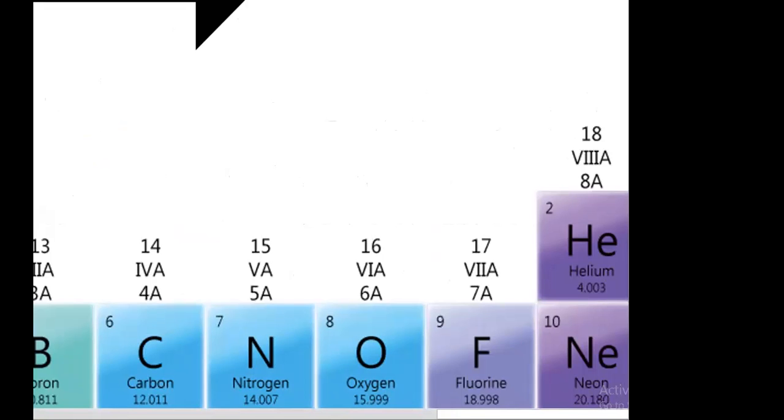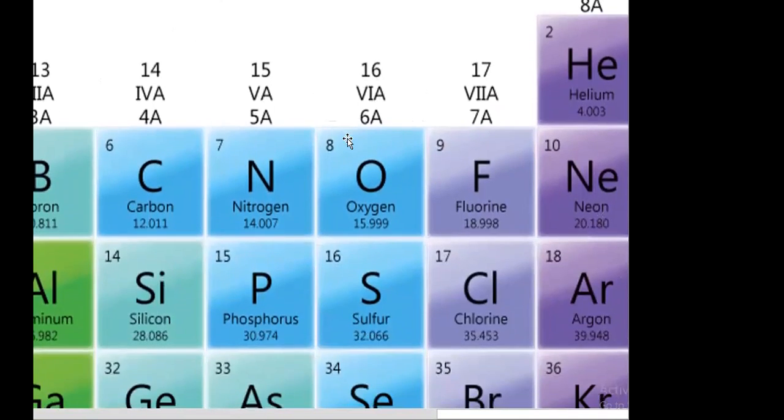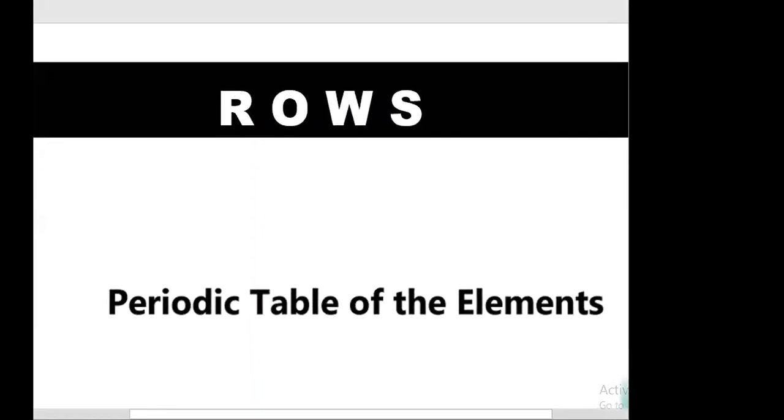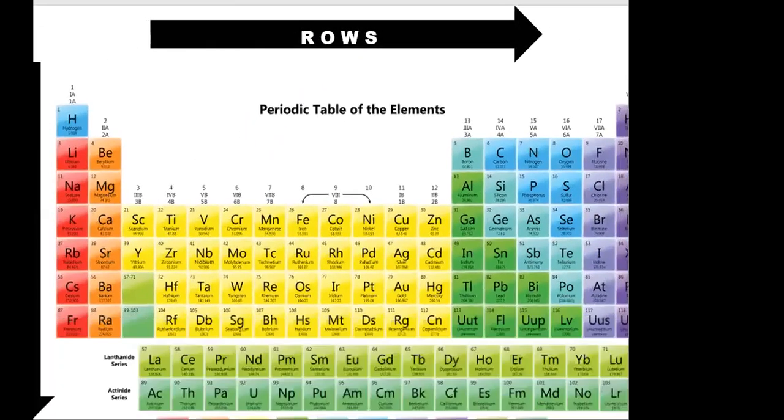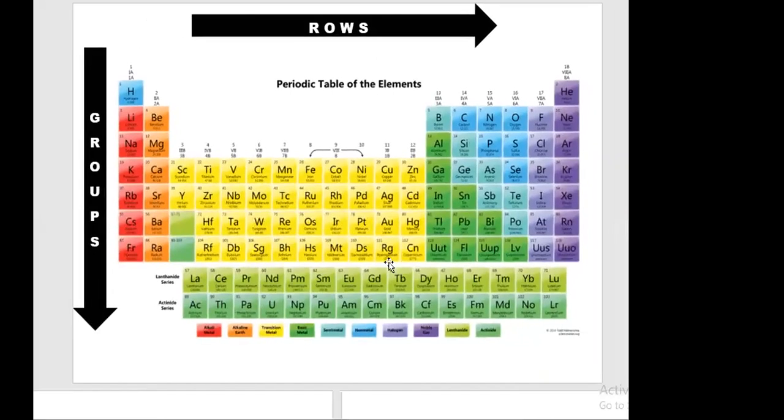Let's look at oxygen. We don't write oxygen as its full word, we just write it as O. If we look at carbon, we know that carbon is the stuff that diamond is made out of, right? And the symbol for carbon is C. So you guys will have to learn the symbols for the purpose of your exams. Okay, back to the full view.